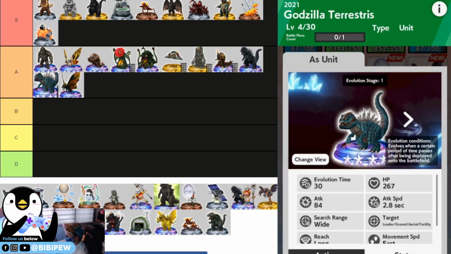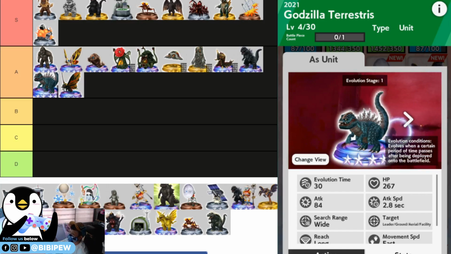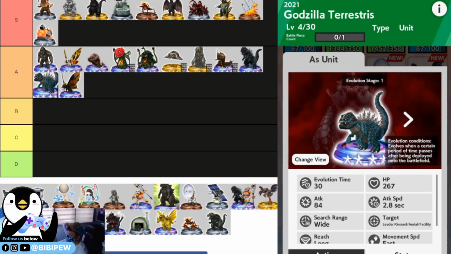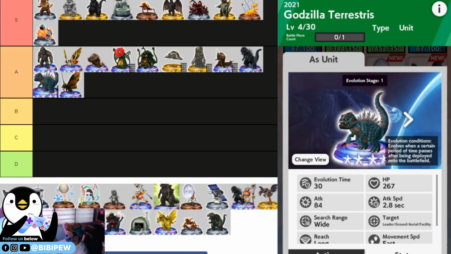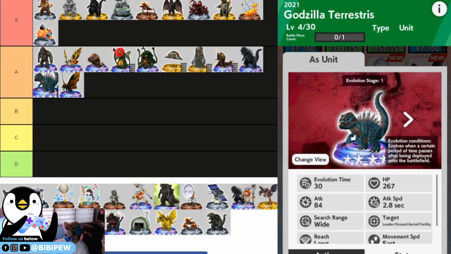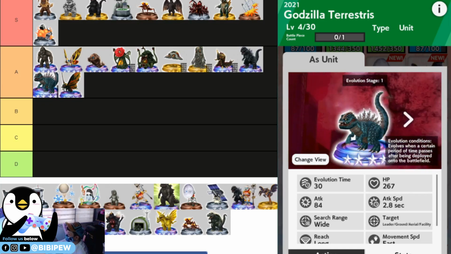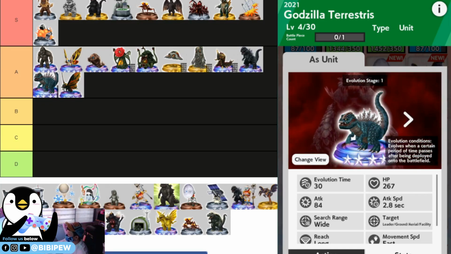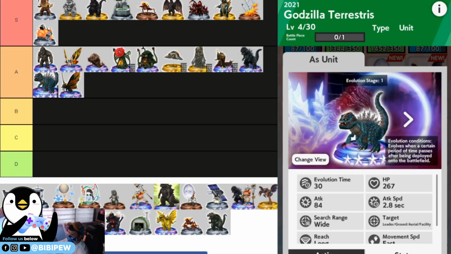I'm giving it a tier A because it is very hard to level up. With such hard to level up units, you can only manage to level up maybe to 3 or 4, or even higher, 6 or 7. But if you are a whale, the current whale is at level 13 already for the Godzilla Terrestris. With such a high level, you are able to finish the game very fast if you are using Terrestris.